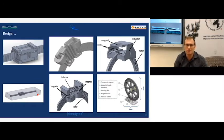First of all, of course, we start with design, and we have to find out the best solutions on how we can put magnets, coils and inductors, and the external magnetic cores with the moving part. Any machine has to have a moving part which generates energy output, electrical engineering. During the project, we have tested several designs. Each design is a bit different. All of them have similar parts: a rotating disc and an external magnetic core. Some of them also have a different type of design with linear motion, so we have a stripe which moves linearly but can generate electric power output as well.